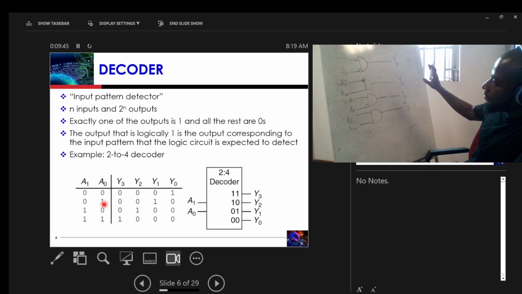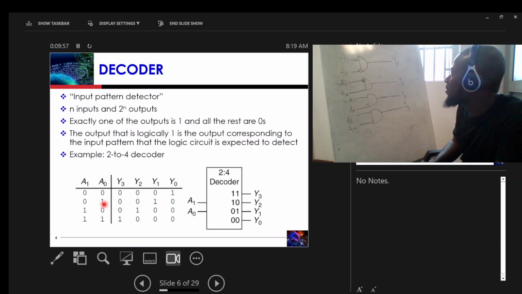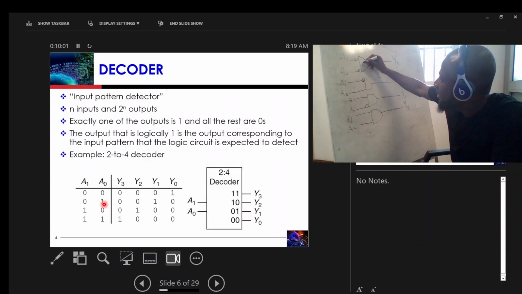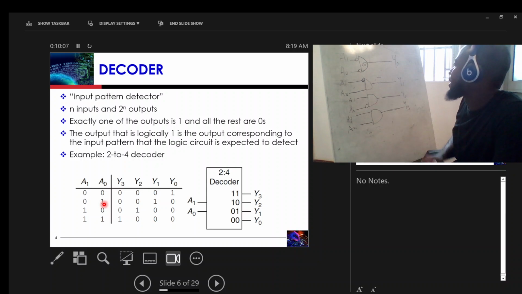So this is the logic. This is how you use logic gates to build your decoder. Here we have two logic gates involved: an AND gate and an inverter, or NOT gate. So we have used two gates to implement our decoder.